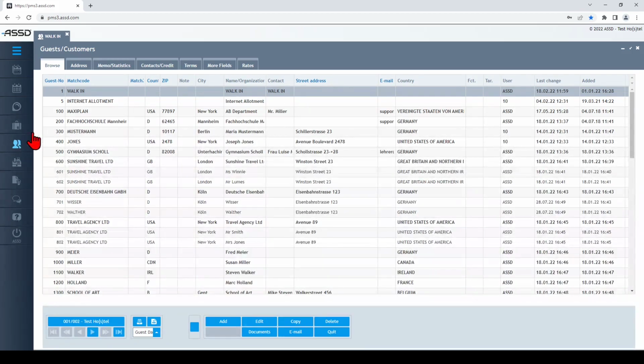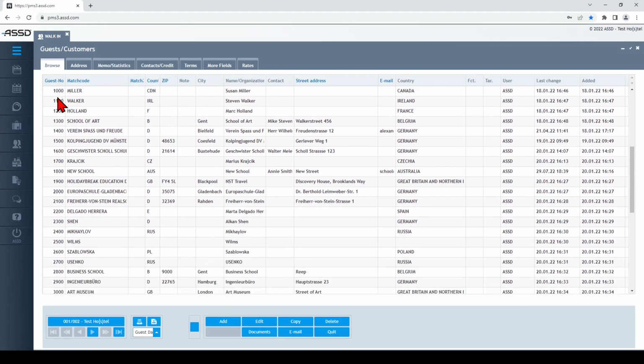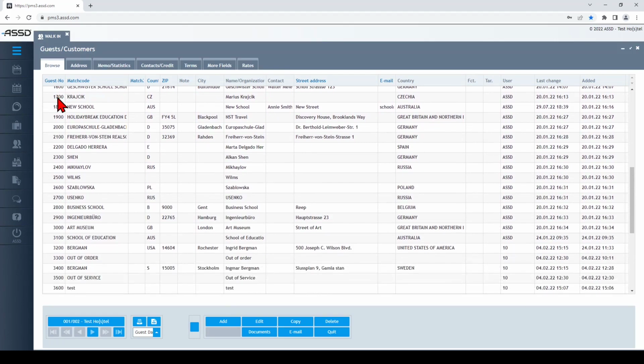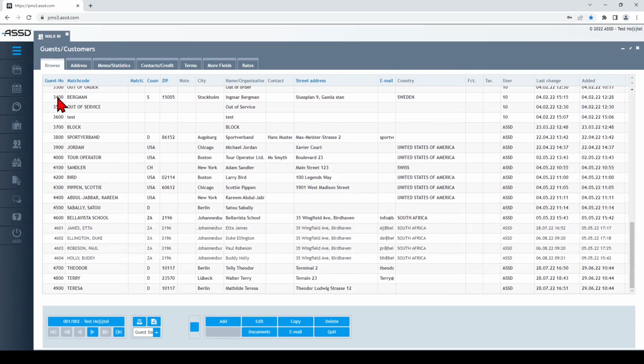Today we look at how to add contact persons to an already existing entry in our guest database. First, a regular entry needs to be created in the guest database. It is recommended to keep this as neutral as possible, for example without contact names. Contacts are contact persons of the main customer. Typical cases are the different teachers at a school or contacts of tour operators.